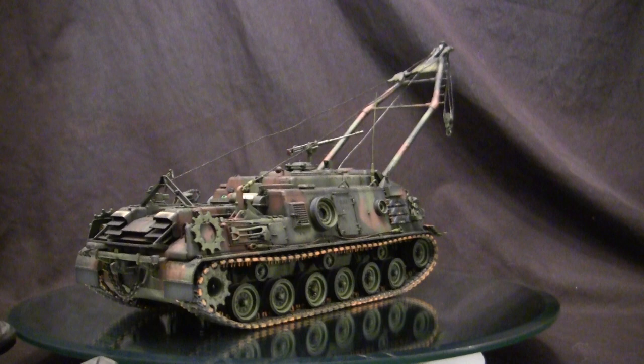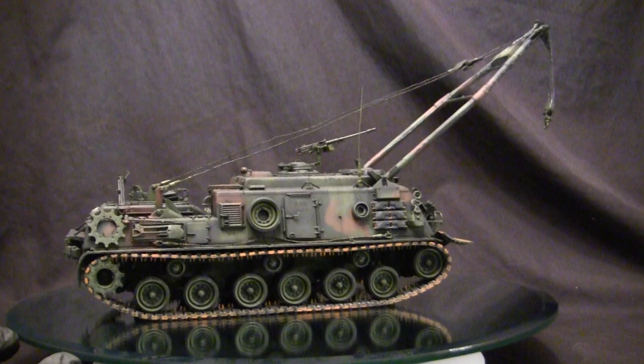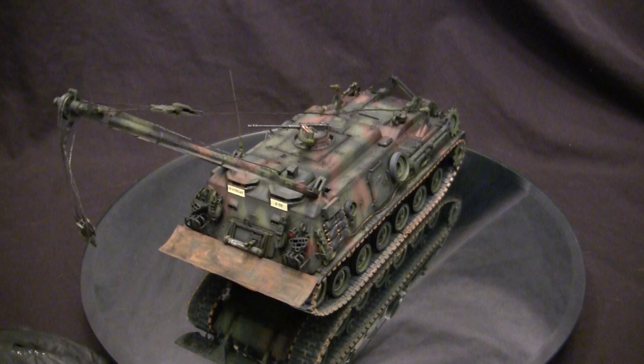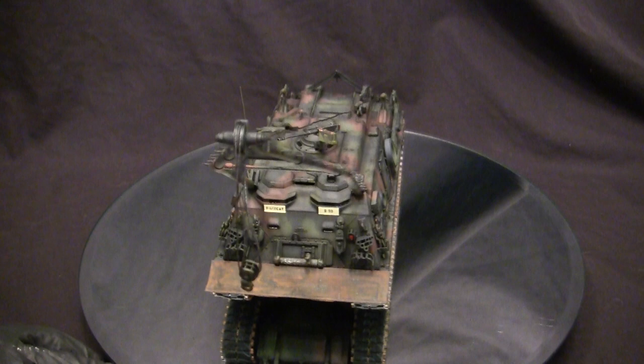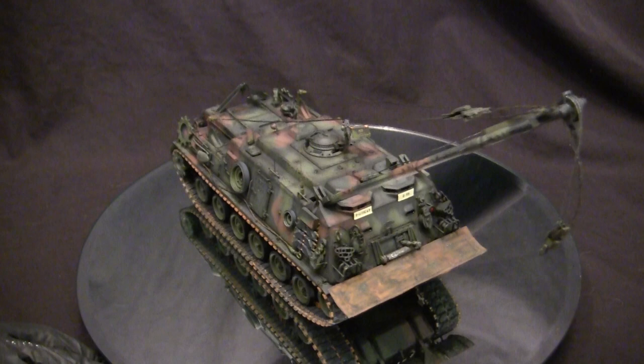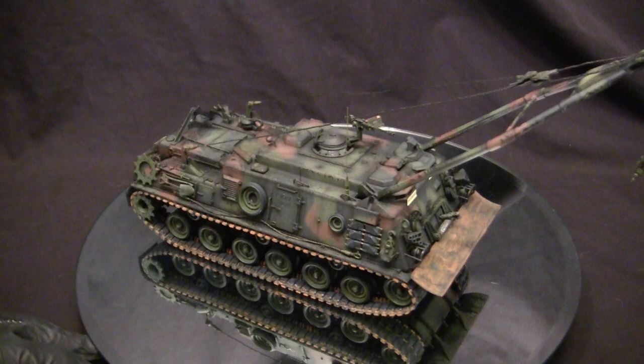Because of that, you will have all the amenities that you see on any service truck at any construction site. This would include the provisions for oxyacetylene torch and cutting. You have the spare components for the various other vehicles strapped to the side, be it sprockets, track links, road wheels, what have you. And you even have probably the most convenient and coolest bit of equipment on the back, a nice, convenient, heavy-duty vise, which is something that you definitely need in order to work on several of the components found on these vehicles that tend to break down.